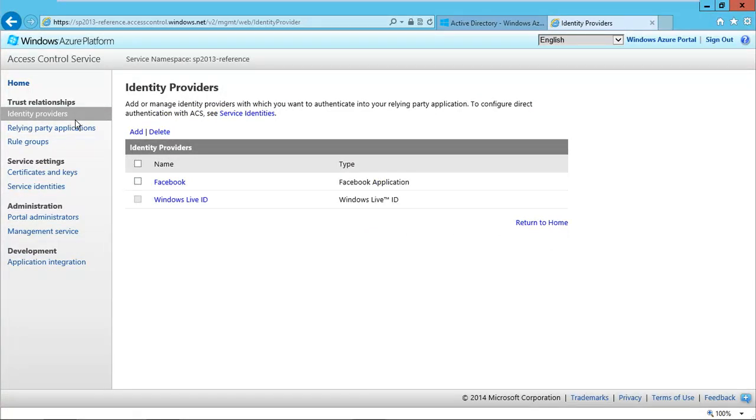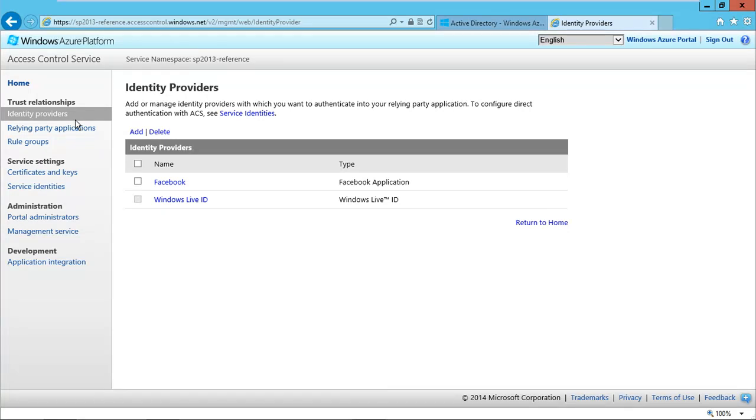In my scenario, I have Facebook and Windows Live ID, which is Microsoft account now. By default, when you create a new ACS namespace, you already have a Microsoft account identity provider pre-configured for you. And you cannot change it, you cannot remove it, okay? You have it. You can hide it from the user, but why, okay?